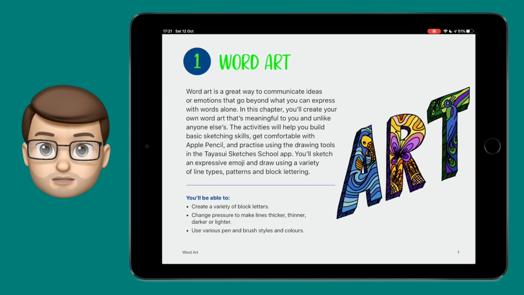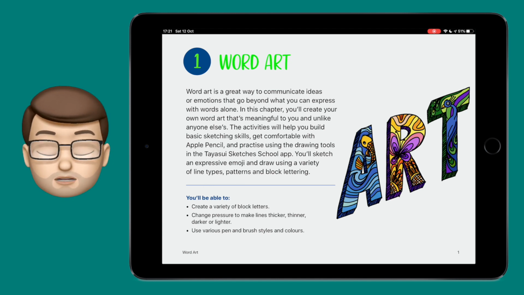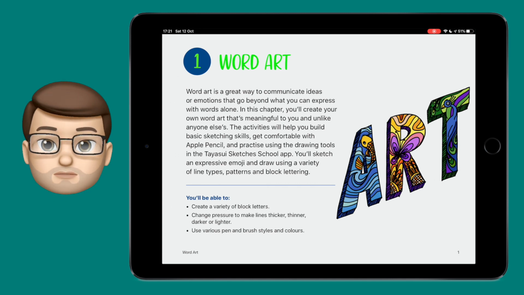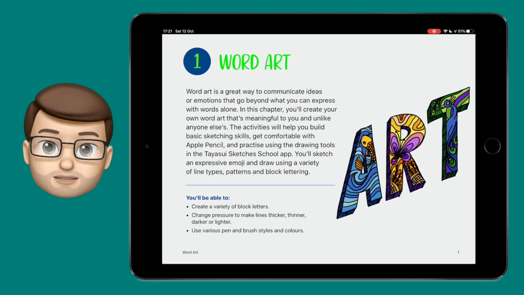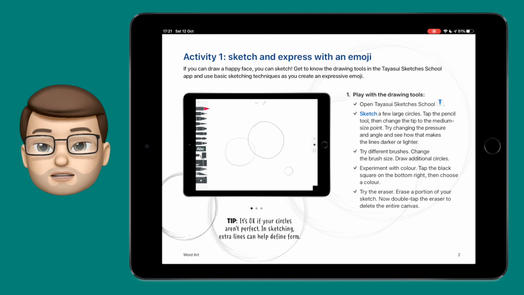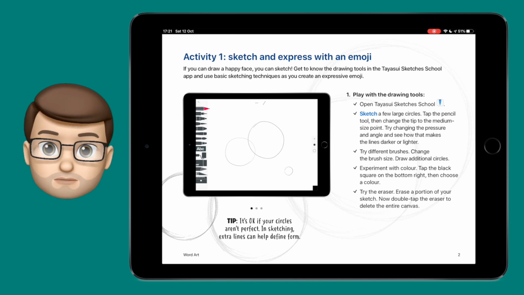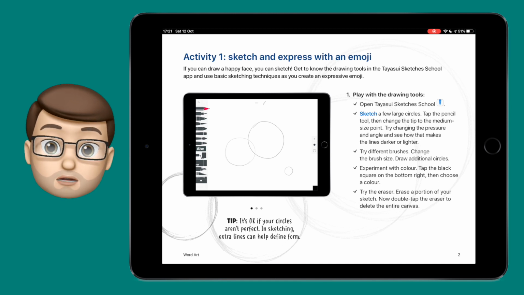So I'll take you through it lesson by lesson, as I've taught it with my class, and hopefully give you some tips and tricks that I found worked really well with the pupils I was working with. So looking at the first block of lessons in the curriculum, we're aiming to build some nice decorative word art. Lesson 1 is all about using shading and colours to create something that looks a little bit more 3D than you might perhaps expect. To do that, we're going to make our own emoji.